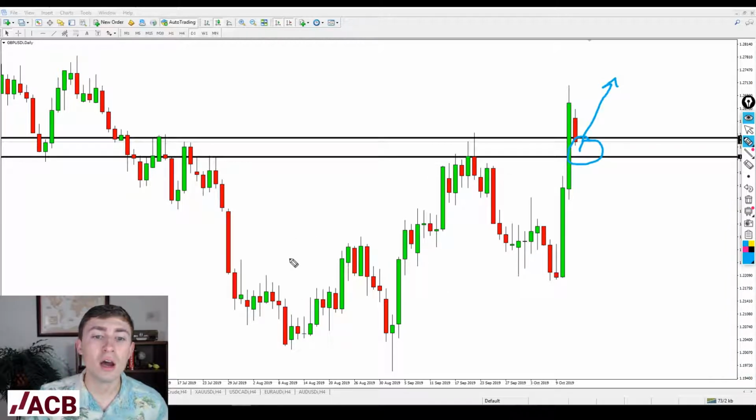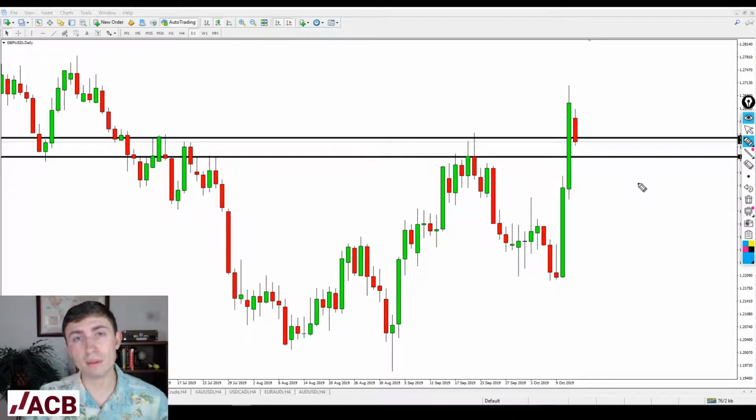Sometimes we see a really big spike, a minor pullback, right? And then a continuation up. That's something to potentially look out for on your GBPUSD going forward. Maybe look for some sort of candlestick pattern or confirmation to find yourself an entry if that is something that you agree with.